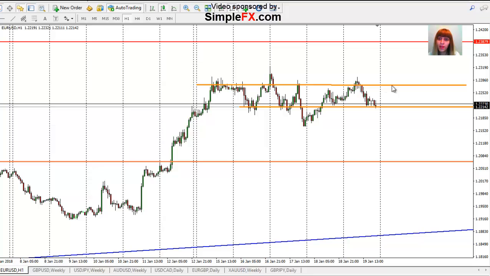The same the other way: there is enough space between these levels, and even if it goes a little bit higher, I still would have a chance to come out with a smaller profit. So this is going to be my main area. It could be a good run to the next level, or it could be a turning back. I do have a lot of space between these two levels, and these two. So this is what I'm going to do.